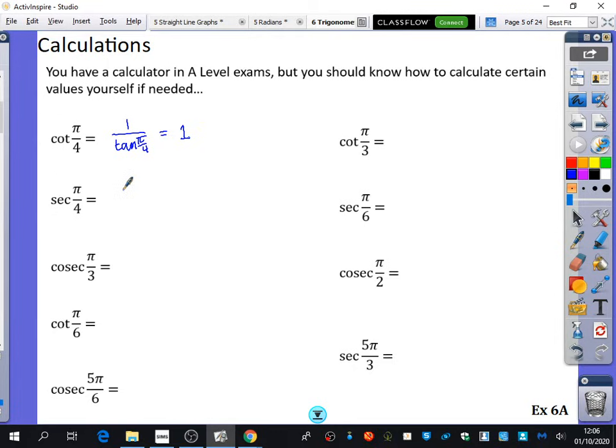And then we have sec of π over 4. Sec of π over 4 is going to be 1 over cos of π over 4. Now you can either write 1 over whatever it is, or we can just do the reciprocal of it. What is cos of π over 4? Root 2 over 2, or 1 over root 2 is probably the way I would have asked you to remember it. So it's 1 over 1 over root 2. If this is confusing to you, why not just do the reciprocal of 1 over root 2, which is? Flip it. Root 2.